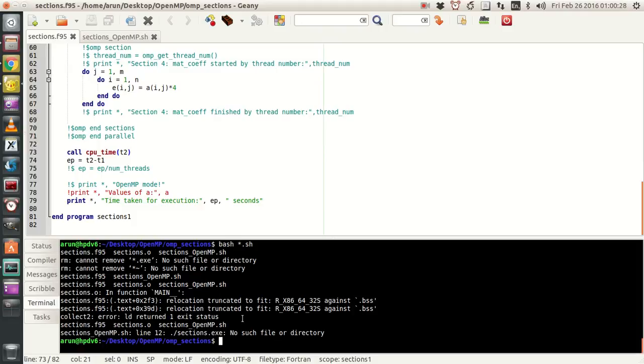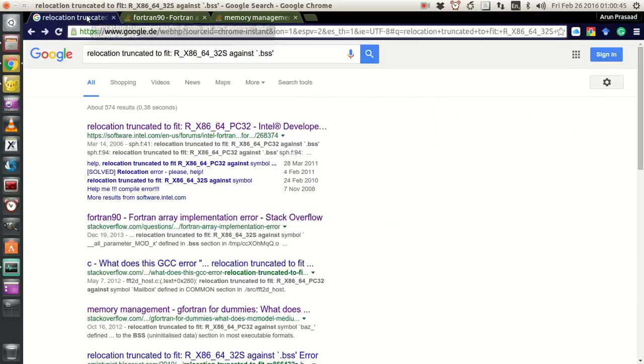The object files were ready, but converting the object file into an executable was not possible, so it threw an error, and you don't have an executable ready. So I copied this line, relocation truncated to fit, and tried to look it up. I looked at the first question, not this question, this was related to Intel.